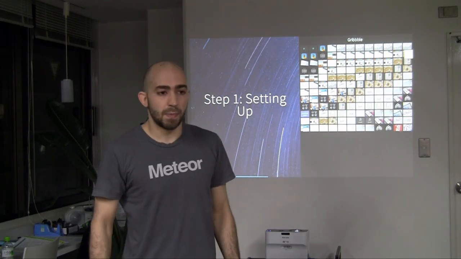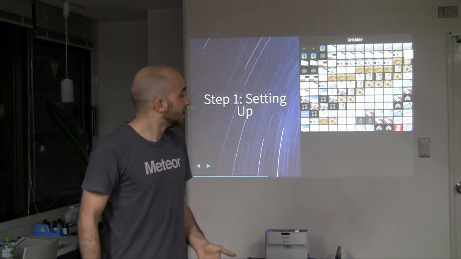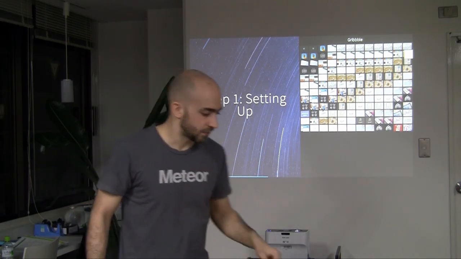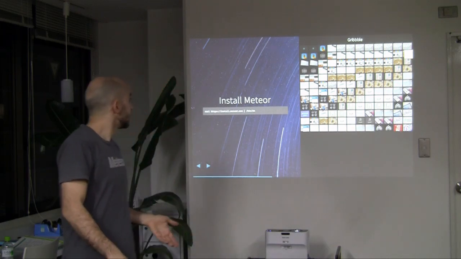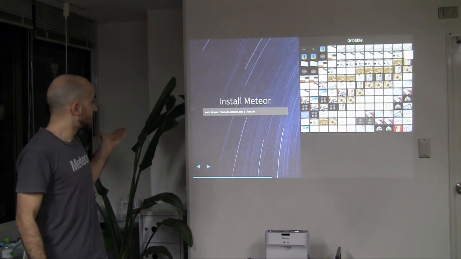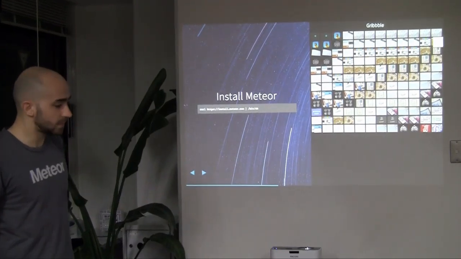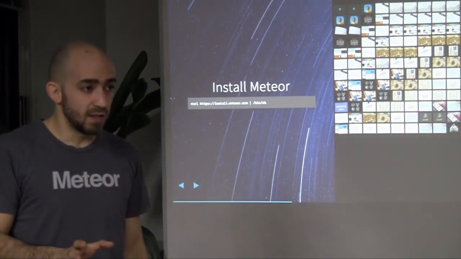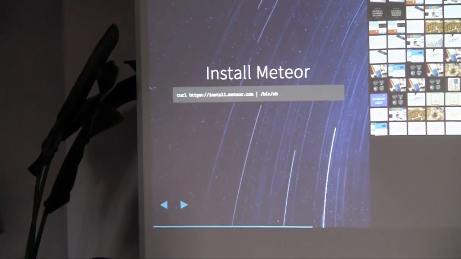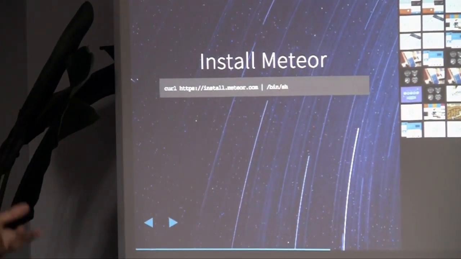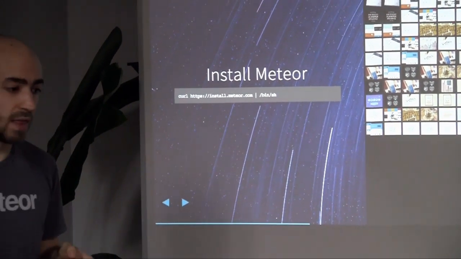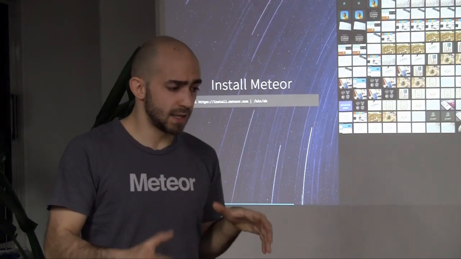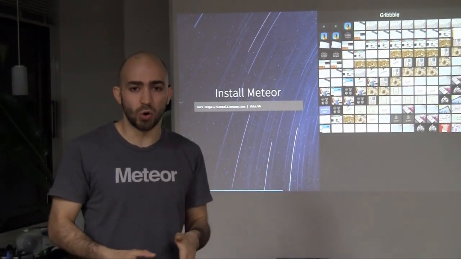So the first step is going to be the setup. In this case, I'm already set up, but it's a pretty important step if you're following along at home. So let's get through it. To install Meteor, there's actually only one command. You just copy-paste that in your terminal, and that will not only install Meteor, but actually install the whole Meteor stack, including Node, MongoDB, and all the Meteor files. And this is completely packaged and independent of your existing Node or existing MongoDB installs, so it's pretty convenient.